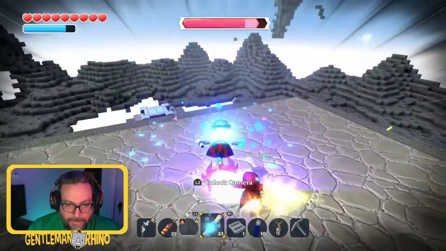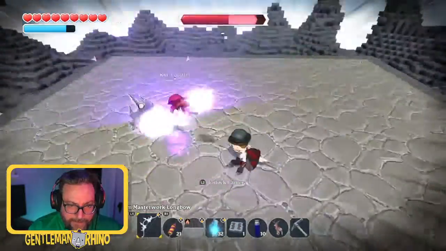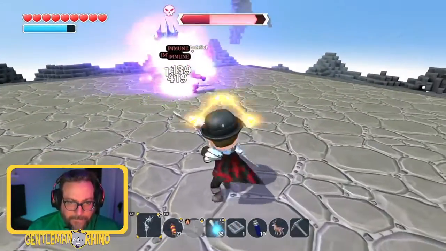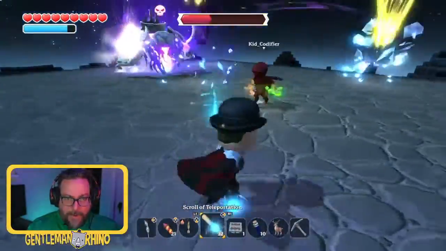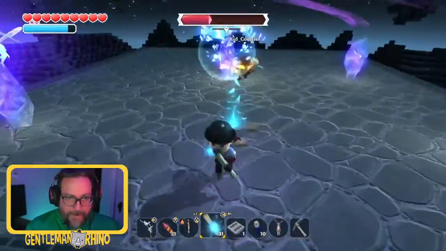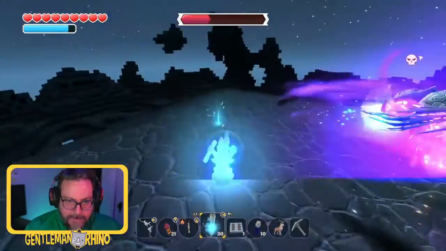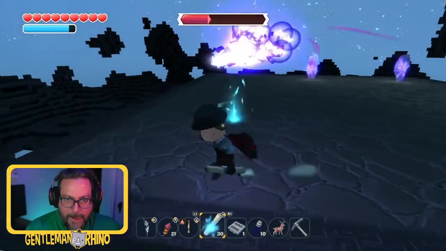Yeah, you did. Oh, I'm stuck. Run. Yeah, that didn't work. I got stuck on him. You're gonna get hit. Nope, I teleported in time. He's going on you. Yeah. I broke it.